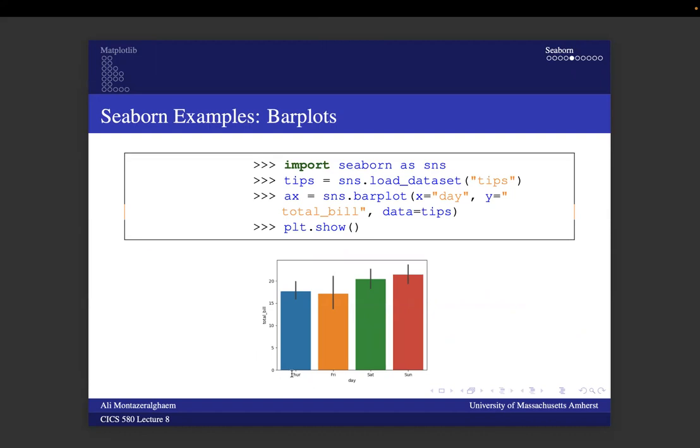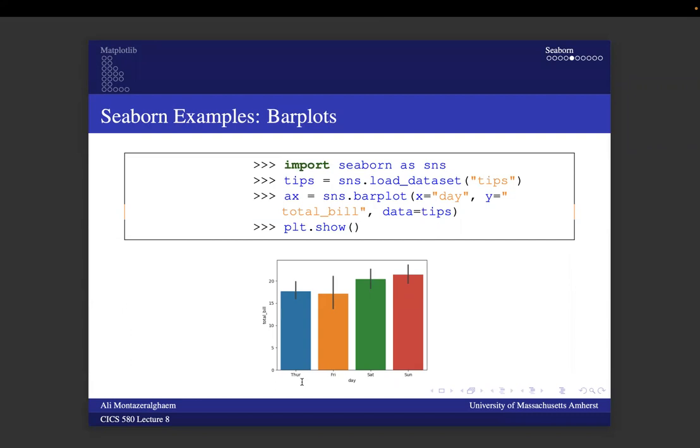Then we have the days of the week: Thursday, Friday, Saturday, Sunday, and this is the total tips that we got on different days. You can see that total tips are higher on Sunday compared to Saturday or Friday or something like this.